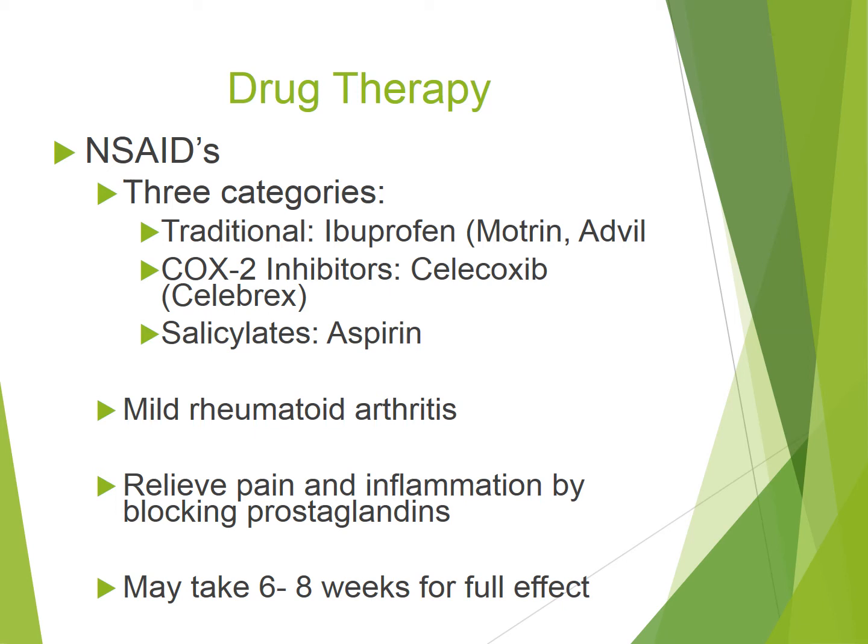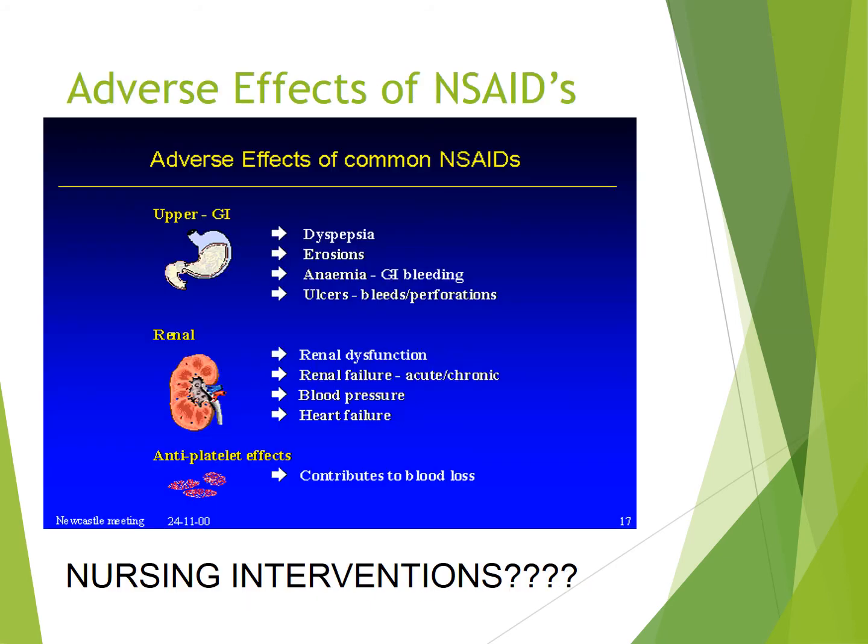The other thing that NSAIDs do is they inhibit platelet function, okay? And if they inhibit platelet function, what can they cause? Bleeding, okay? So platelet counts I want to look at. I want to look at a CBC, right, in these patients, okay? They can cause some problems with kidneys, like Kyle said. So I want to make sure they have good intake and output. I want to make sure their breath sounds are clear. I want to make sure they don't have any edema, right? I want to make sure their heart rate's not high, because if I'm volume overloaded, I'm tachycardic, right?